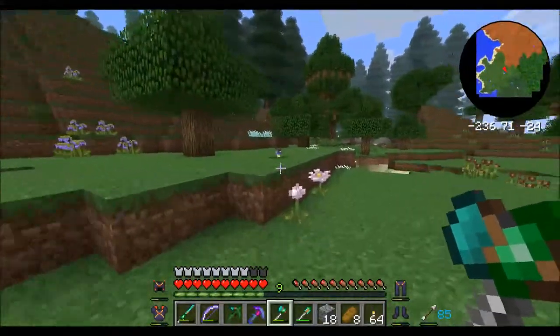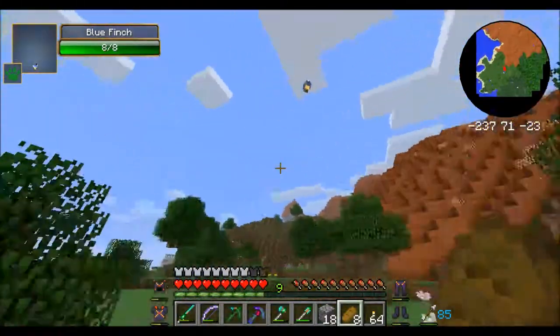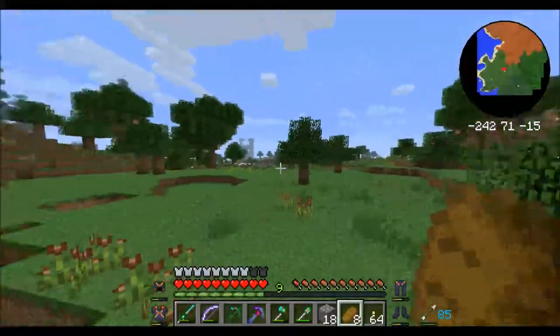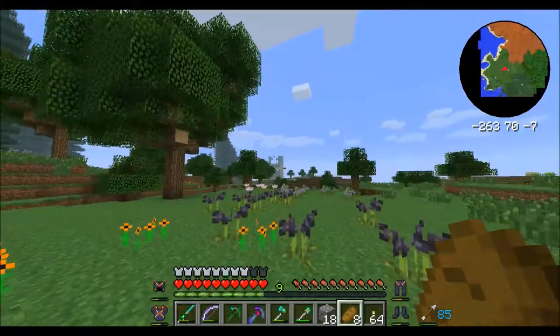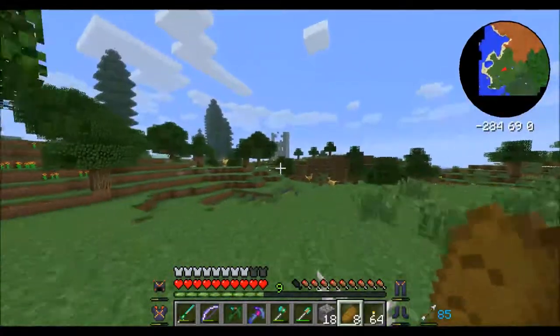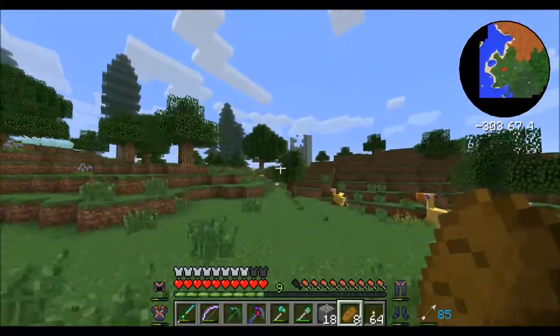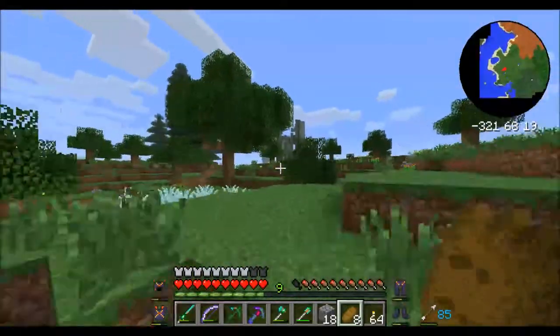Oh, look at this. Little bluebird. I wonder if there... I don't know. I mean, I don't know what mod pack that's part of. Ooh, what's that? You see what I see? I see some business. A little tower of death over there. Okay. That looks like something's happened there.